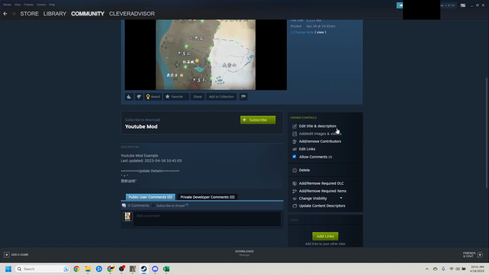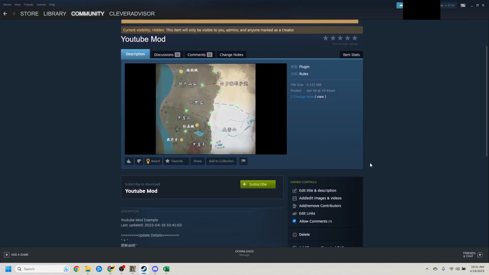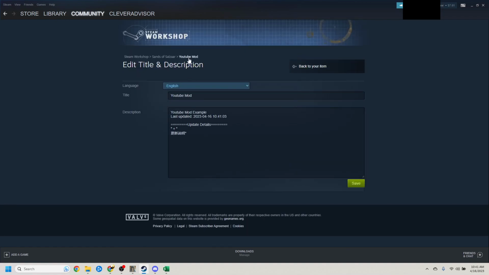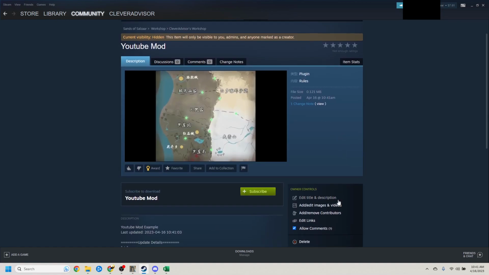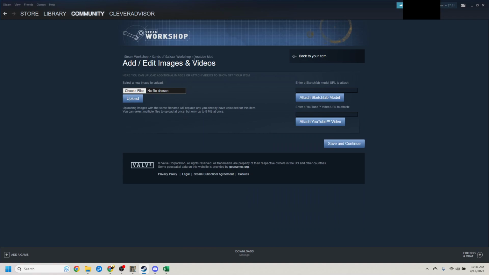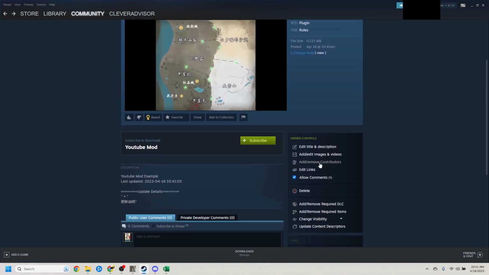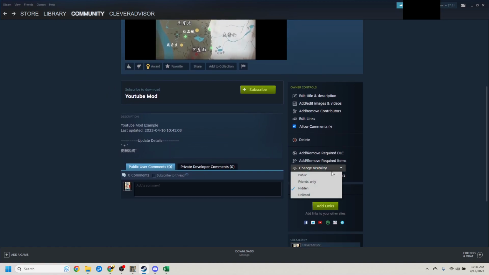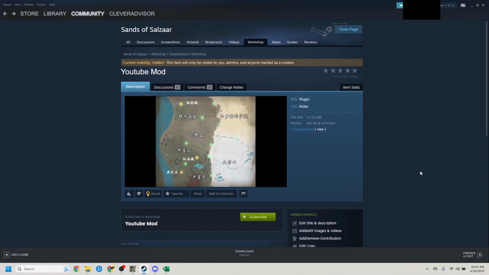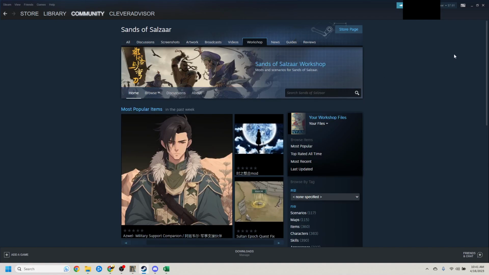But if you've never uploaded anything to the workshop, you can edit your title here, add pictures, different things like that. You can change your visibility here. So right now it's hidden. So you won't be able to download that. Okay.